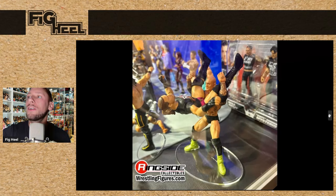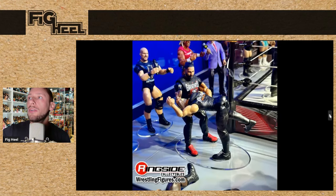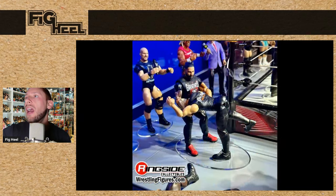Here we have RVD versus Batista — both of these are direct re-releases. I believe Batista was supposed to be in the WrestleMania 40 Basics, and that RVD was a Superstar Entrances Walmart exclusive with the shirt. It's interesting they would re-release this one, but beggars can't be choosers — it's got a cool RVD shirt and the colors on the singlet really pop. We got Roman versus Cody with the Greatness shirt. I love this Stone Cold Steve Austin in the background — I've been waiting for this 100% Pure Rattlesnake shirt for a very long time. You'll also notice Hulk Hogan and Mean Gene back there.